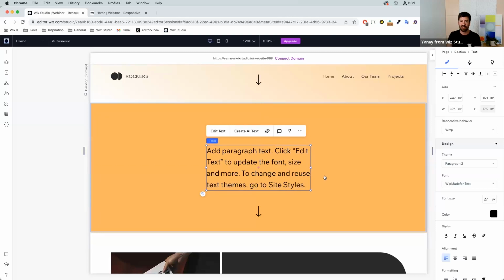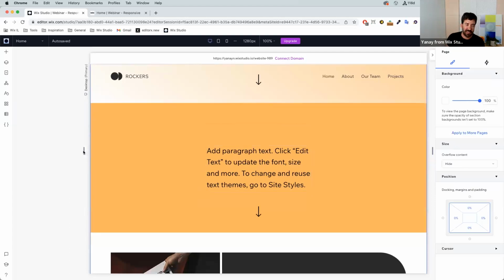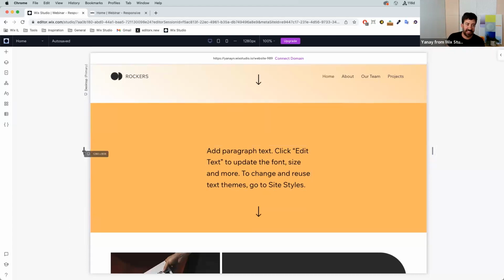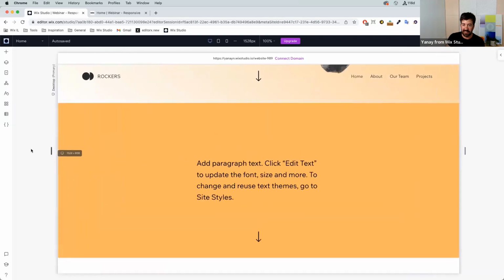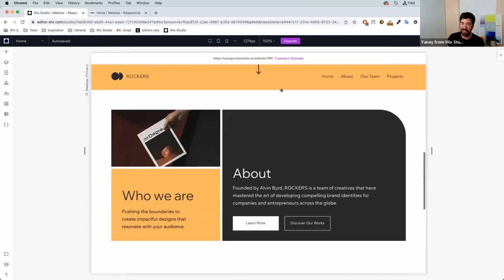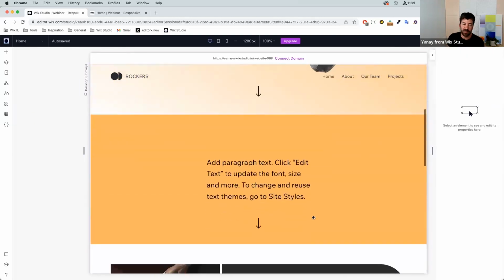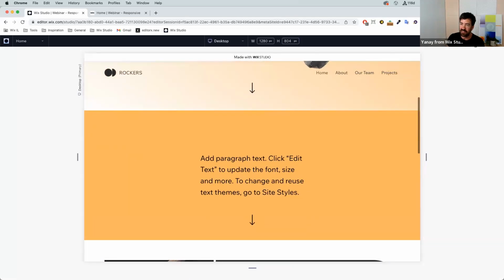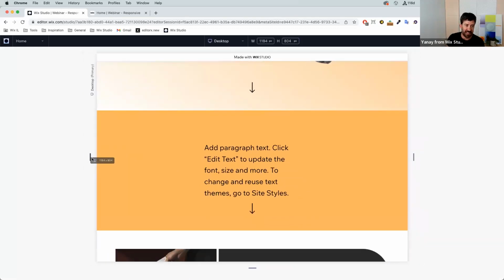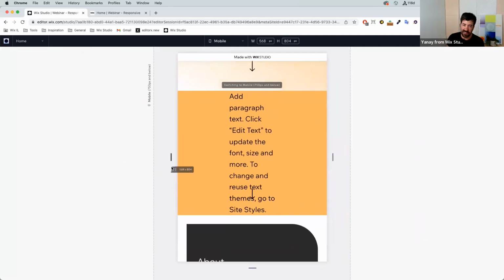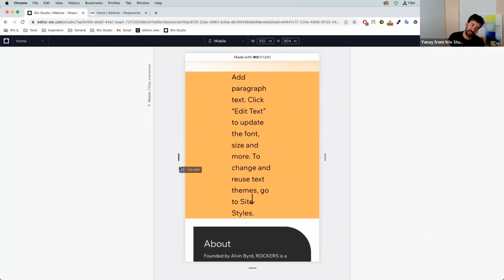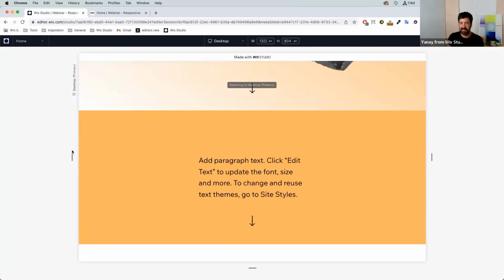So I would just put it here on the center. And now if I drag these handles, you could see that the text component at some point could become too narrow. If I click preview, I hope you see it better. You see, at some point it becomes too narrow. So maybe I want to set it to have some minimum size so it won't get too narrow.